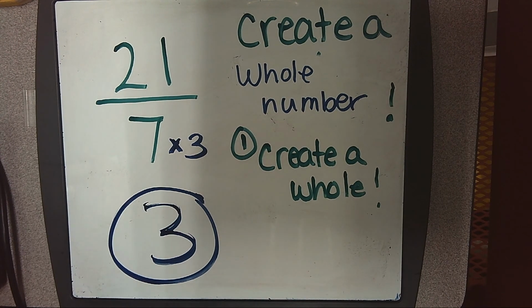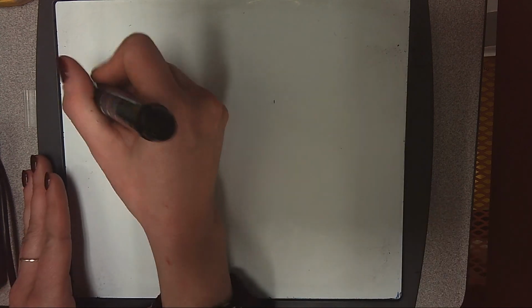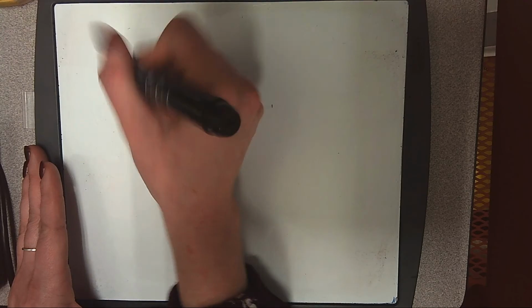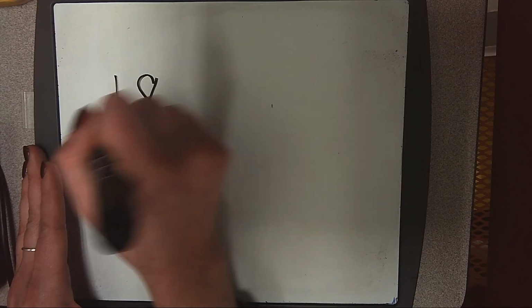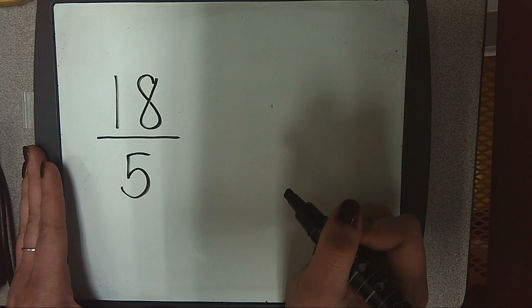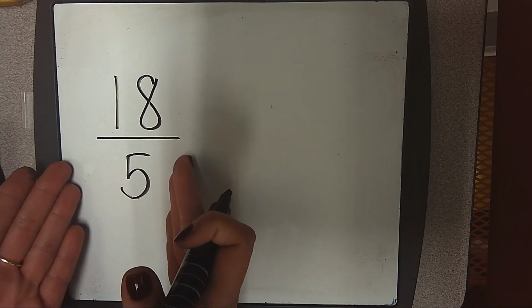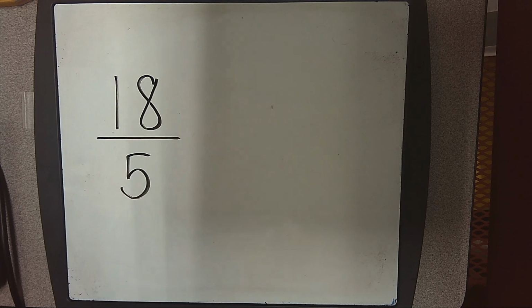So the most important thing to remember when you are decomposing these fractions to create mixed numbers is to just add up your numerators. I'll show one more quick example, and maybe you can solve it at home or in school. If we show this video, then you can try it on your communicators. So 18 fifths. Let's see if we can turn that fraction, which is greater than 1, into a mixed number.